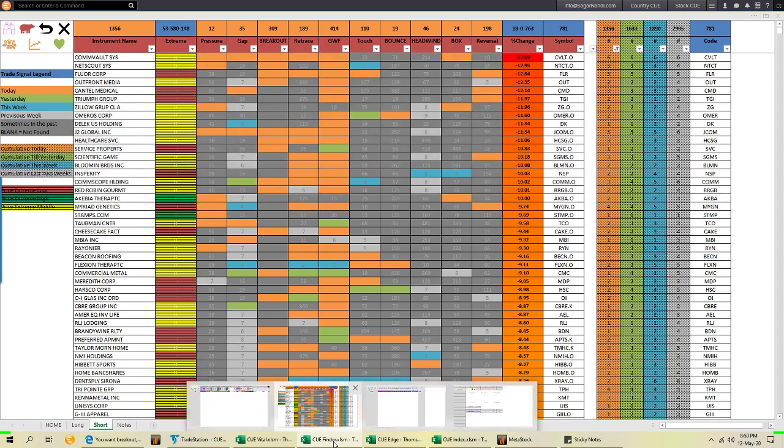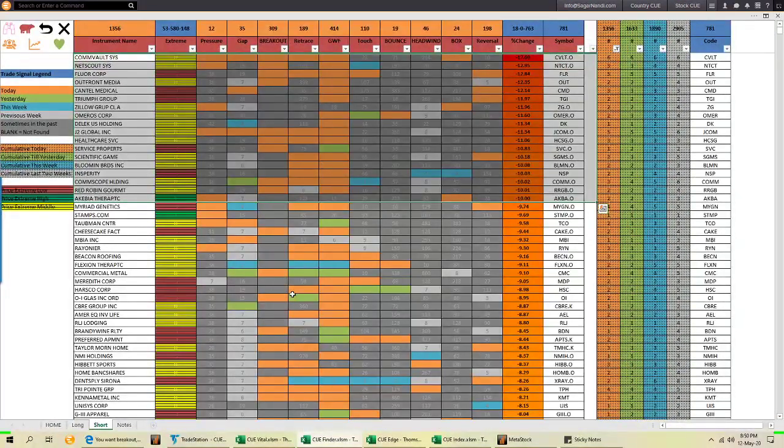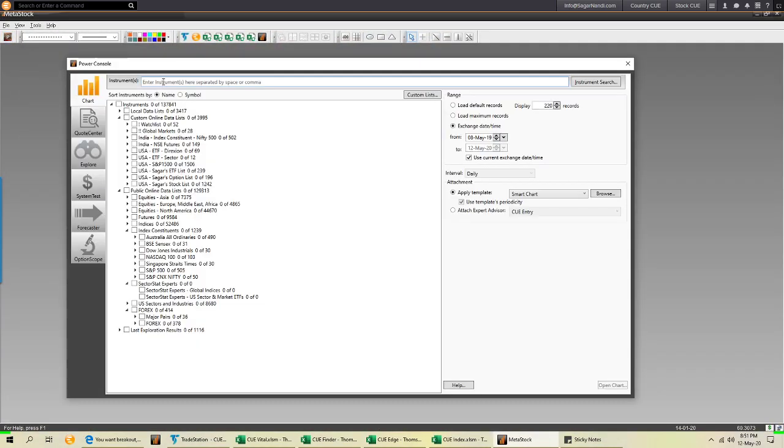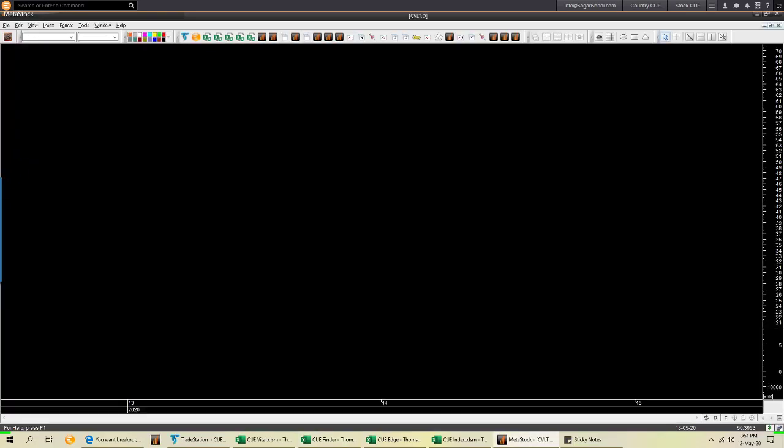Now I am carrying out a bottom-up analysis. I already have the QFinder short scan result here. I am choosing the stocks which are down more than 10% today and trying to open them. And while they are opening, I can take a sip of my coffee.